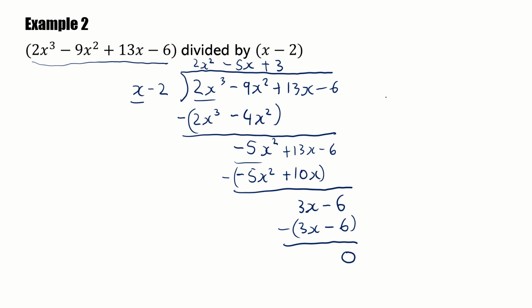So interestingly, this time there is a remainder of 0. The quotient is still the thing that's on the top. So we had a bigger quotient this time. That's because we had to do more repetitions. But then the remainder, interestingly, was 0. What that is telling you, if you get a remainder of 0, is the thing you were dividing by divided into the expression nicely.